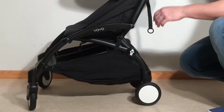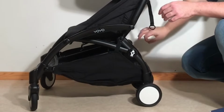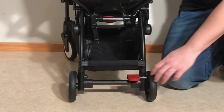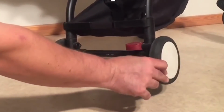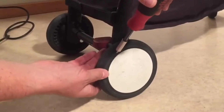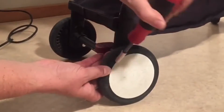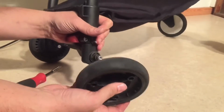Beyond this, you should specifically check the suspension point where the rear frame connects to the center of the chassis, that it doesn't feel loose or separates when folding and unfolding the model, and that the wheels feel tight. The rear wheels, specifically the ball bearings, are the point that usually goes on Yoyos, and buying new bearings or even a whole new set of wheels is not that expensive if you're up for replacing them, which, overall, is easy to do, provided that the old bearings haven't rusted to the axles.